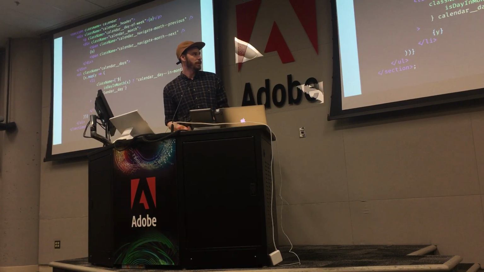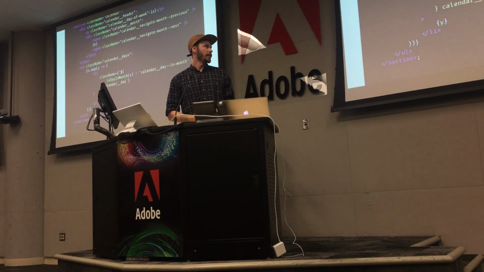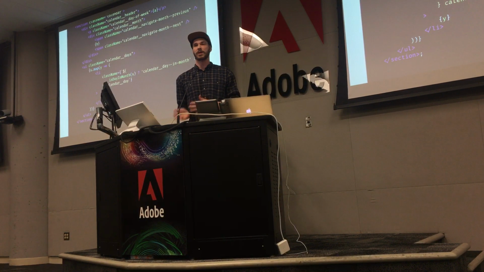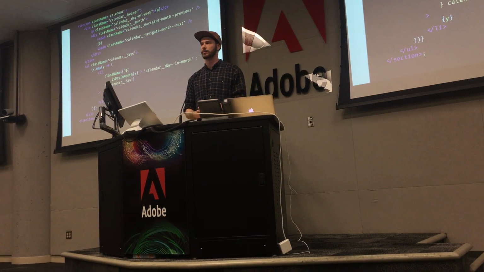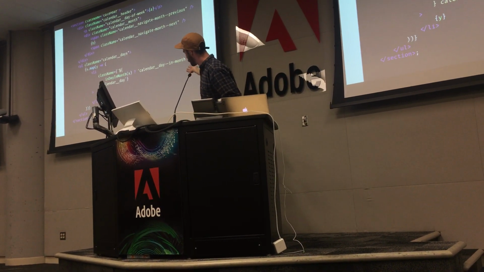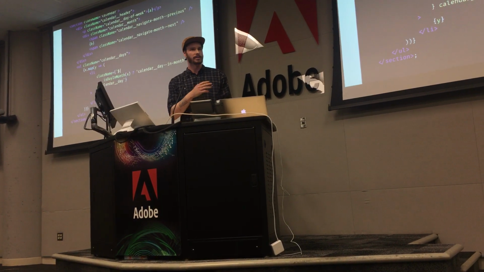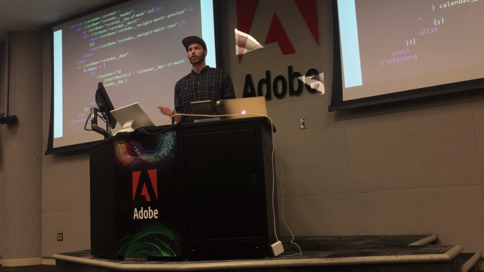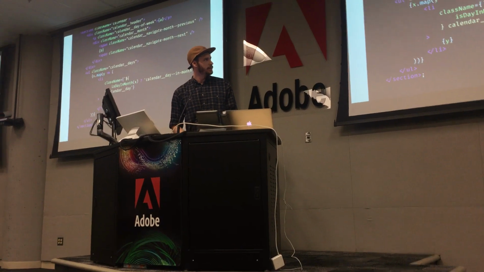And you can see I used a modifier there. So it just outputs this extra string saying calendar in month. Otherwise, it's not in the month, just an empty string, so you have one class name. And they're pretty simple. It works out. I'm doing the things I want to do. I can look at the code and understand what pieces of HTML are doing what.